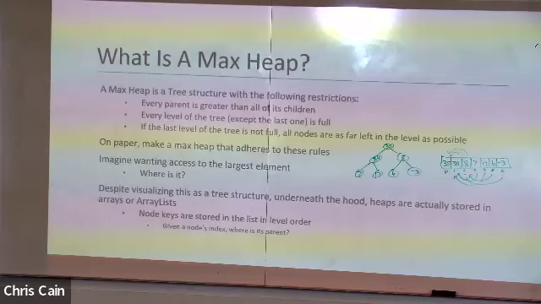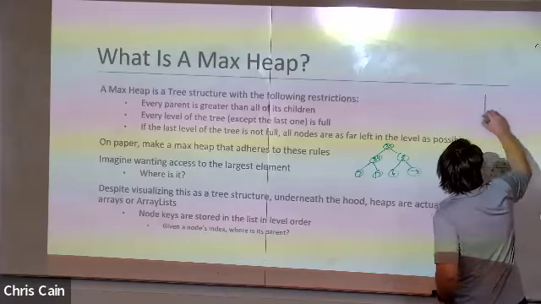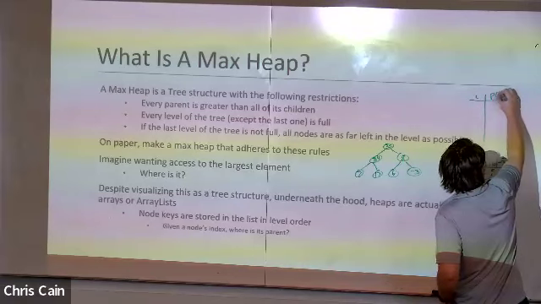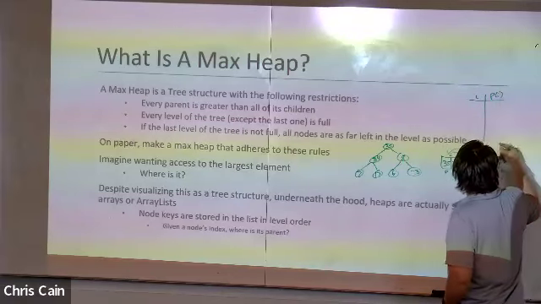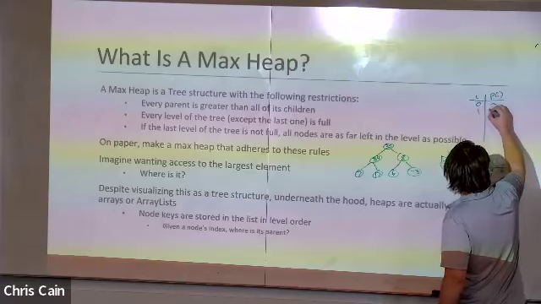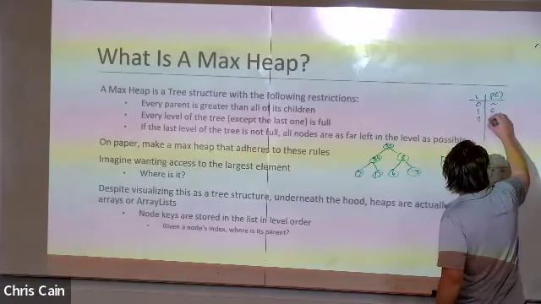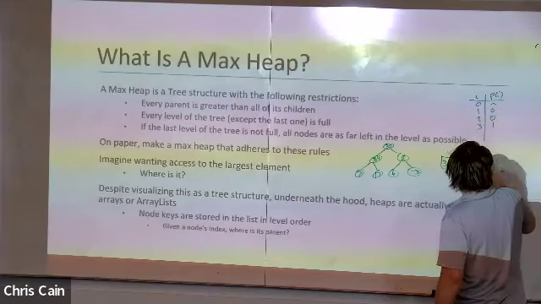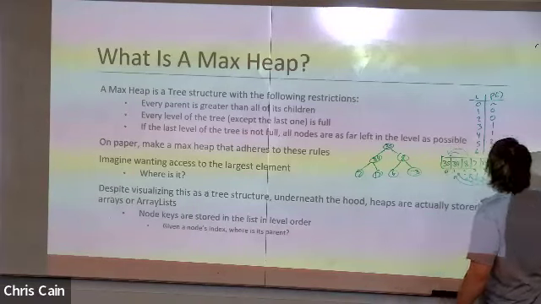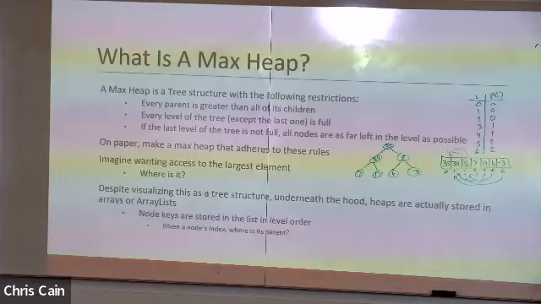So 6 maps to 2. If we wanted to come up with a table for this, maybe that's a good way to do this. We have the index and the parent of the index. When we have 0, this is irrelevant. When we have 1, it is 0. When we have 2, it is 0. When we have 3, it is 1. When we have 4, it is 1. When we have 5, it is 2. When we have 6, it is 2. What mathematical expression maps I to P of I?